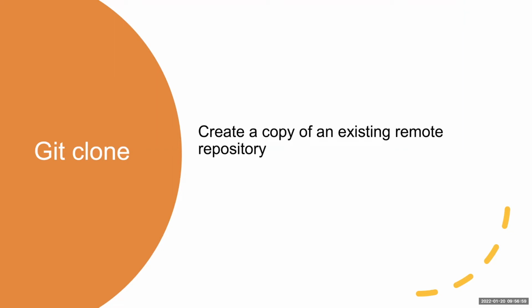Okay. Isn't this pulling? Or is it not the same? No, when you do it the first time, it's similar to pulling, but Git Clone is, how should I say, for the first time. So when you have a repository online, but you don't have anything locally, that will be Git Clone. But when you do have a local repo and an online repo, and you want to synchronize them, then you will be using Git Pull, right? Yeah, makes sense. Thanks. Cool. Okay, any other questions?